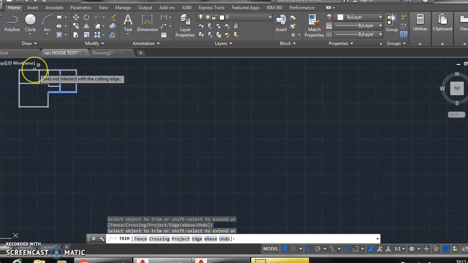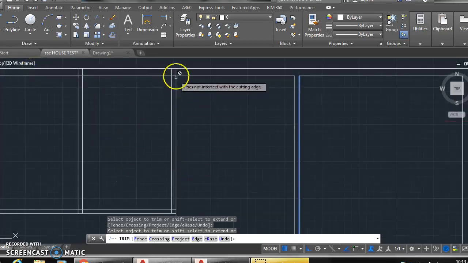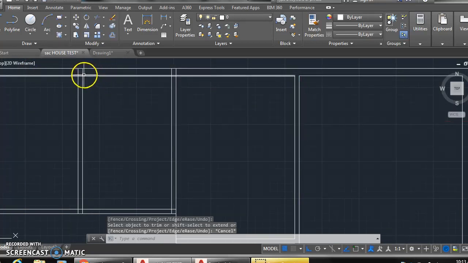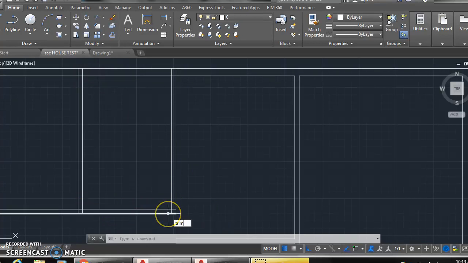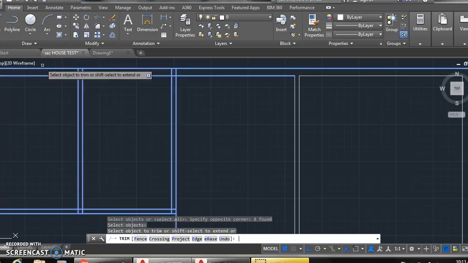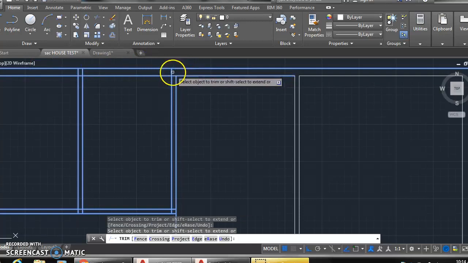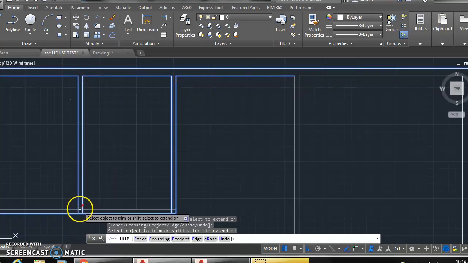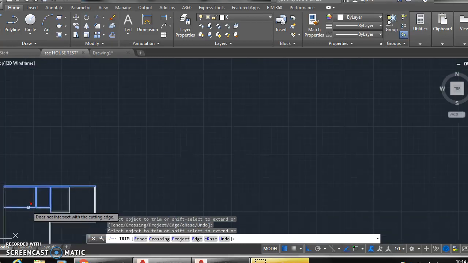We're making our way up to the top over here. As you can see, we have some more lines over here that are long, long, long. These are all long, so we're going to trim all of that right now. Let's just highlight the whole thing right here. Press enter. And we're going to trim, trim, trim. And we can't trim that one yet because it's an edge.